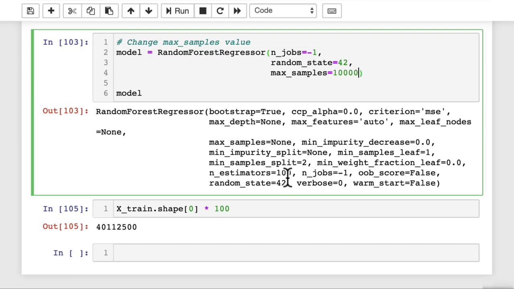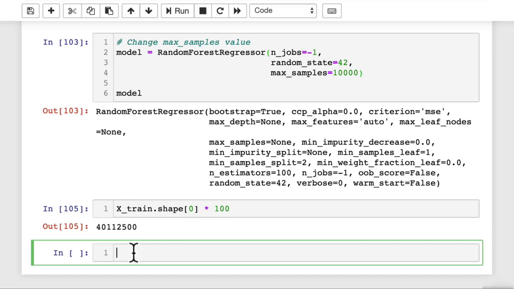So this means that instead of looking at 400,000 rows, every estimator, so the 100 estimators for n_estimators, which we could also change to be honest, but we'll leave it as default just for this example, sees only 10,000. That means, because we changed it to 10,000, times 100.